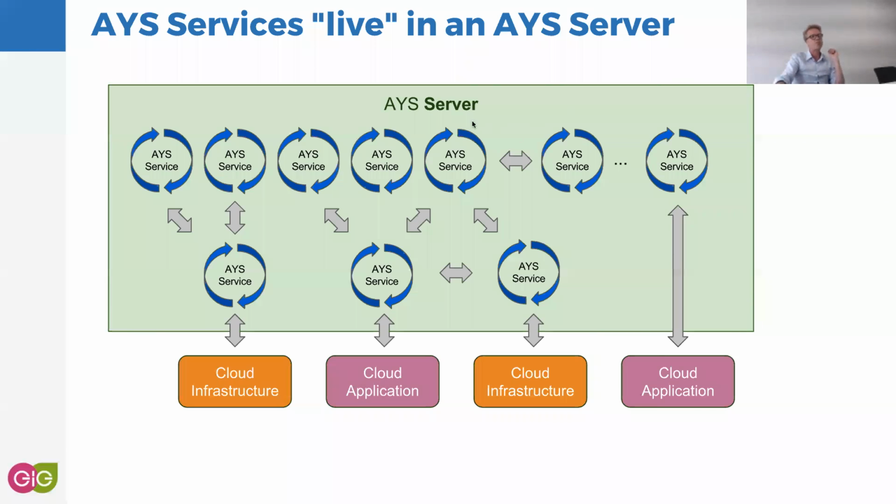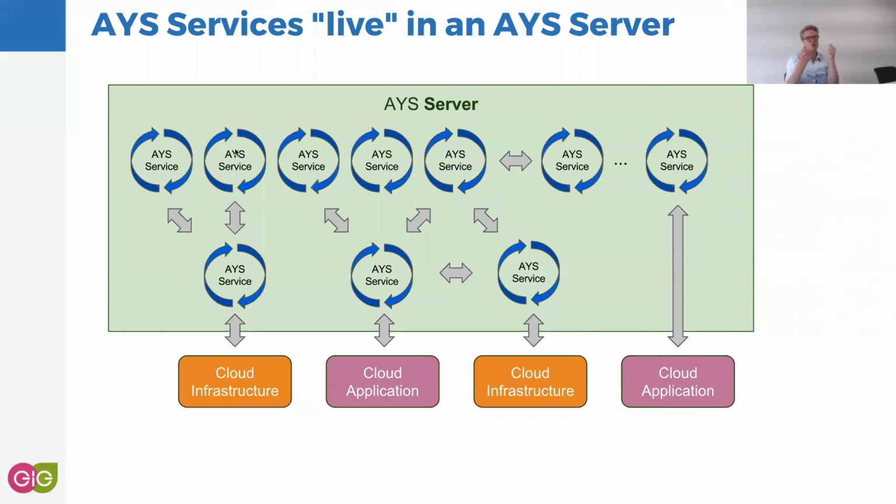And of course, these proxies interact with each other internally, so that if something goes wrong at this level, this AYS service can then talk to that AYS service so that it can do whatever is needed. Or when this AYS service feels there is something wrong, it knows because of the dependencies where the real problem is, it knows about the root cause, and it can then decide, you know what, we need a new AYS service being a proxy of a new instance of one of the components that we spin off through this new AYS service, or we use an existing AYS service to spin off, for instance, a new database, things like that. So that's what we try to depict here.